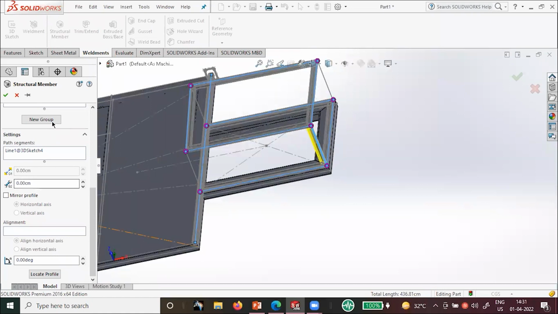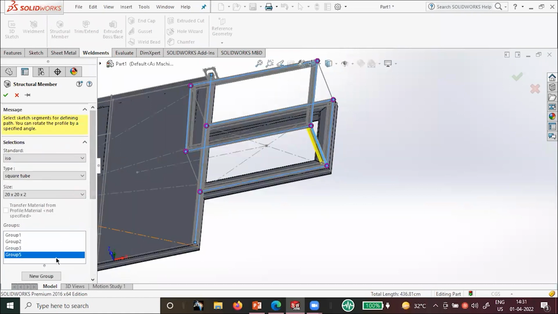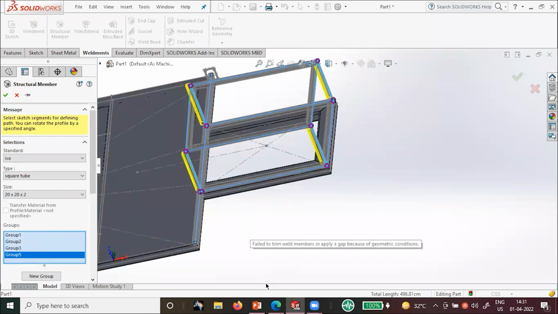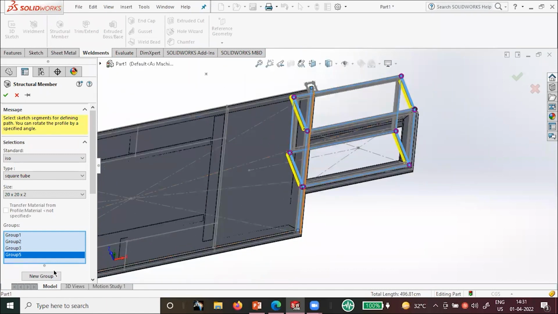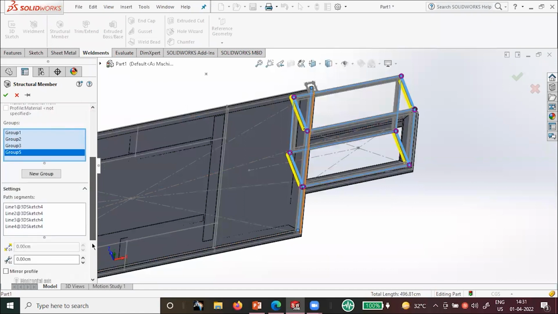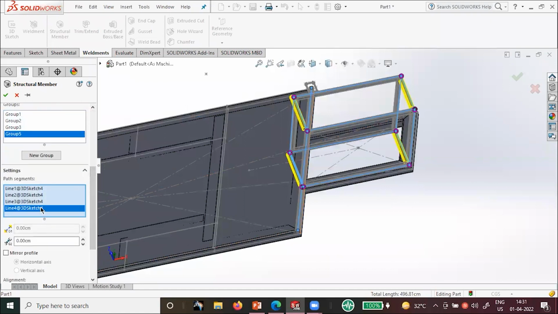then same way you can add there, here in this group 5, here, here, here. Okay, now as you can see, if I'm adding this two side, then it's taking outer side, but our requirement should be inner side. So just delete last two of my sketch and that group 5.